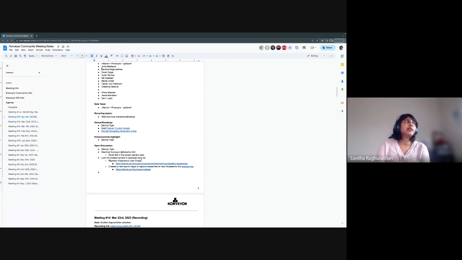The next up is, I just have an announcement. In 2 weeks, we have KubeCon, and Konveyor has a kiosk in the Project Pavilion. I will be there, Ramon will be there, and we have a few other folks who will be there. If you want to learn more about the project, or if you have friends or colleagues going to KubeCon who want to know more about Konveyor, please ask them to stop by kiosk number 25. Or if you want to reach out to me, I'm available on Kubernetes Slack, so you can always Slack me. That is just a mini update that I wanted to tell all of you.